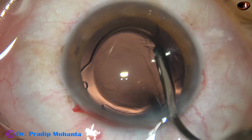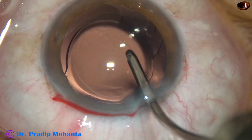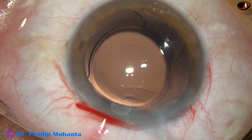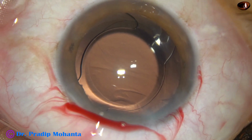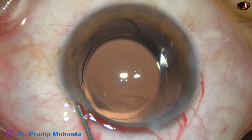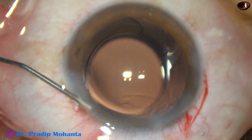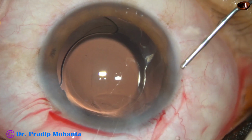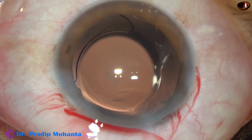The advantage is visco-induced intraocular pressure rise will not occur with this technique. And now this is moxifloxacin. The side ports are closed, and now we'll see there is a lot of visco sticking to the back of the cornea. We're going to remove that with a Simcoe cannula.